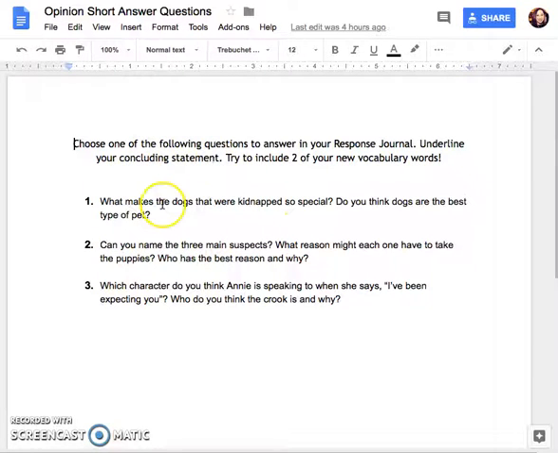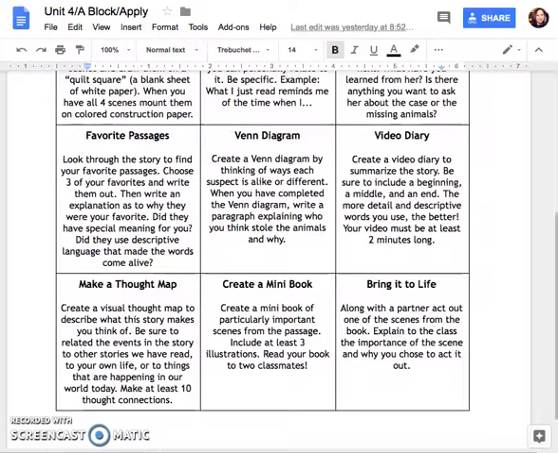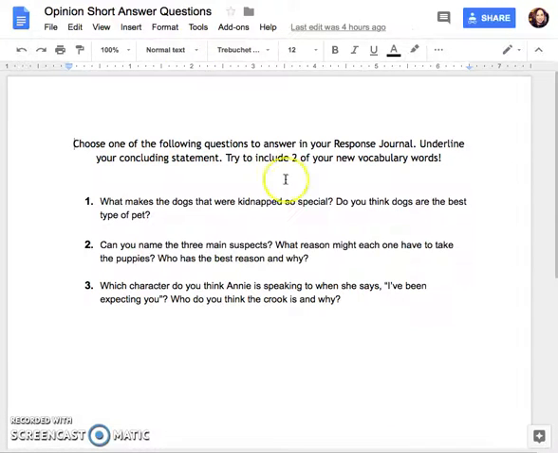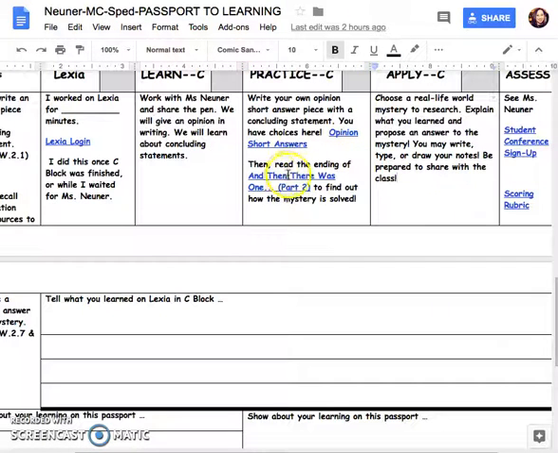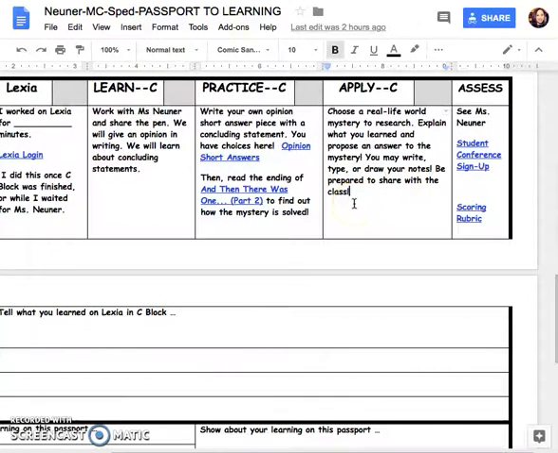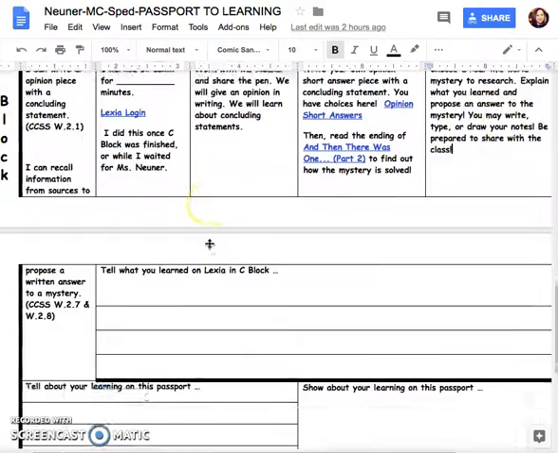So one of the questions is easier than the other 2, and one of them is harder than the other 2. After that, they are going to read the ending of the story. I tried to save that sort of towards the end so that there could be some suspense, fits with the theme. After they get the ending of the story, they're going to research their own real life example and have an opportunity to share that with me and then with the class.